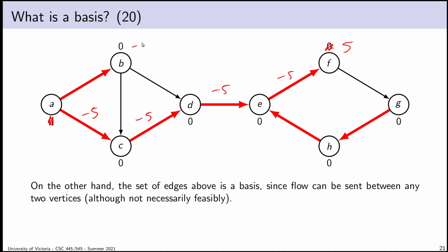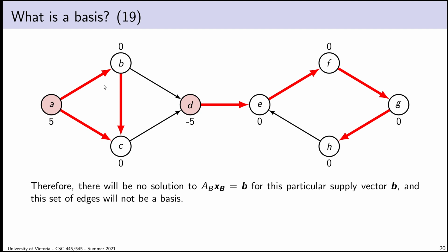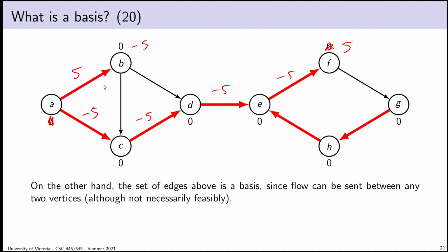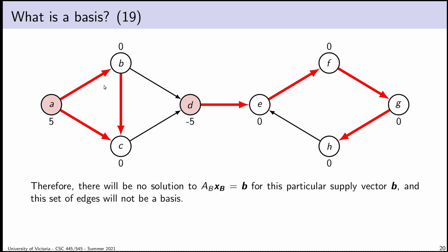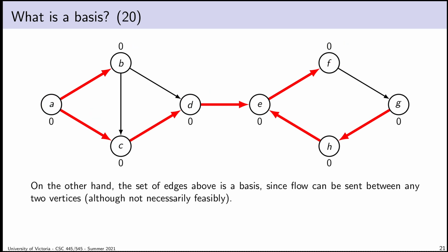Suppose that B had the demand. Okay, well in that case I push 5 units backwards to A and then 5 units forwards from there to B, but I can still balance the flow. And if you stare at this for a minute, you might realize really what we need for a collection of edges to be a basis, to not have this problem show up, really what we seem to need is a notion of connectivity. So if my set of edges is in a sense connected, if there is a way of using only the edges I've selected to get between any 2 vertices, then there should be a way of equalizing any supply imbalance. Okay, so that means that maybe what I need in a collection of edges is some form of connectivity.